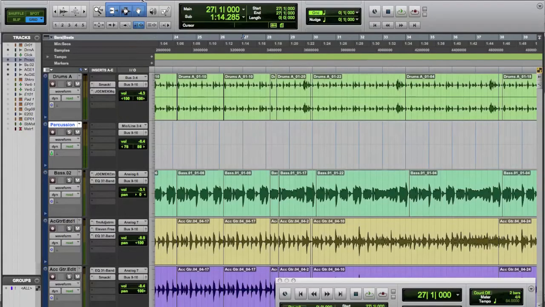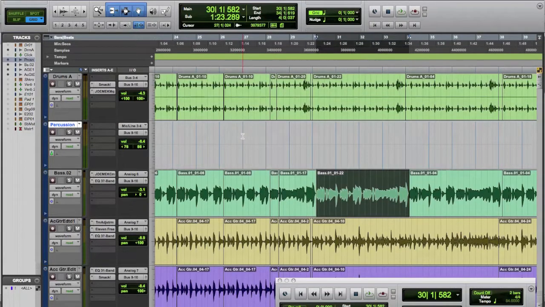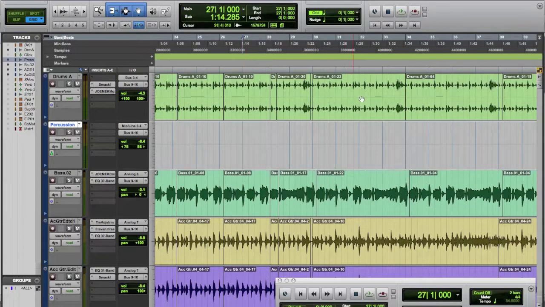Changing the groove 1. Okay, so in this video, what we're going to do is take this song that has this nice groove going on there. It's kind of the same loop happening over and over again, but we have a different guitar part that happens at this point. And so what we want to do is change up the drums.